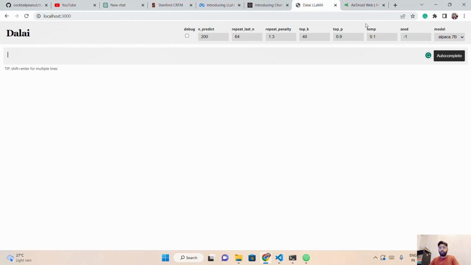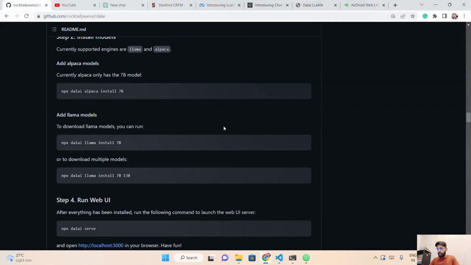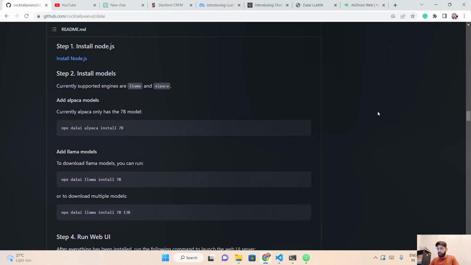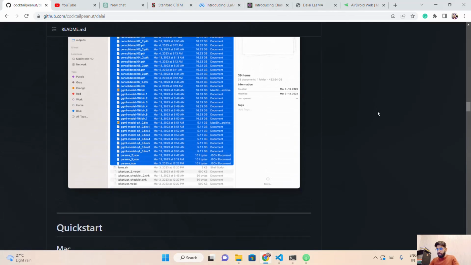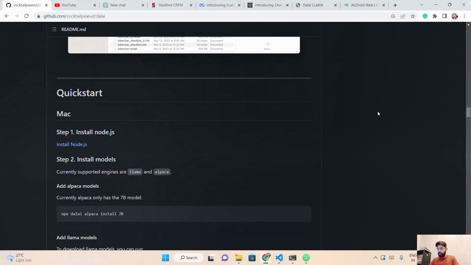When you use their API, you will find all these parameters there that you control. You have a seed for reproducibility, and then an option of selecting the model. I have installed both models, Alpaca 7B and LLaMA 7B, with the help of this GitHub repository, which is available here. I will give the link in the description.